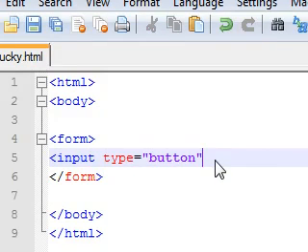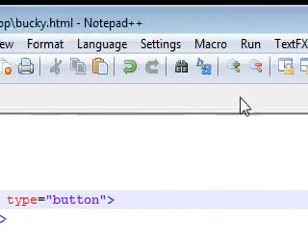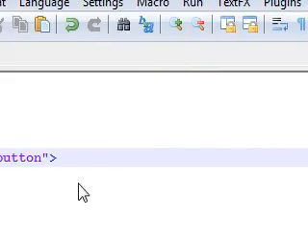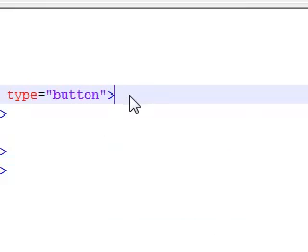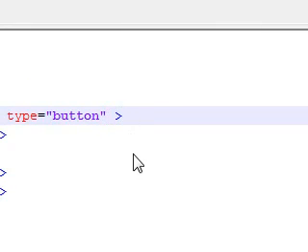Now, right now, let me just go ahead and close this and show you guys what it is. I'll open it up in Firefox. This is my button right here. You can click it, and not a lot happens, as you can see. So it's pretty boring right now. But now we want to encode JavaScript in this to make something actually happen. Make this button start coming to life.